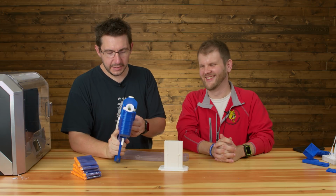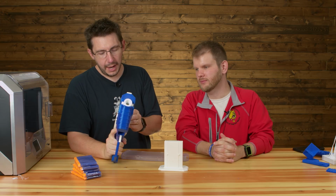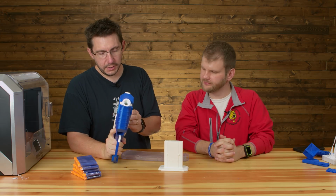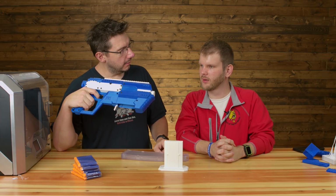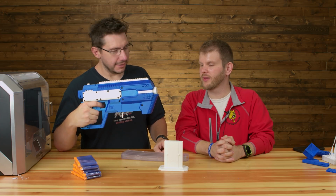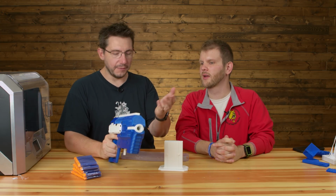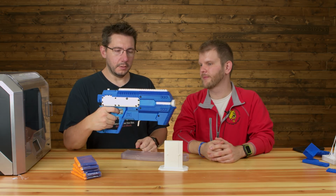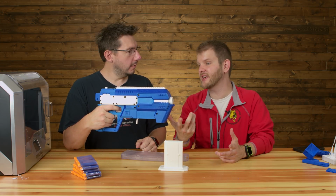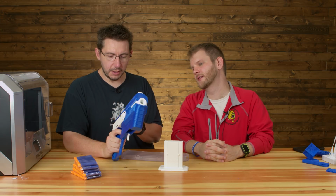So it's configurable. You can configure the speed, the rate of fire, and the burst pattern. So if I do speed and I turn it way down, totally changes it, doesn't it? Way down, right? So then the darts won't propel as far. I noticed more rattle, like more shake in the gun when you did that. I can visibly see it shaking. It doesn't have time to shake in the other one. So then the rate of fire, if you do this, it should slow it down as well.